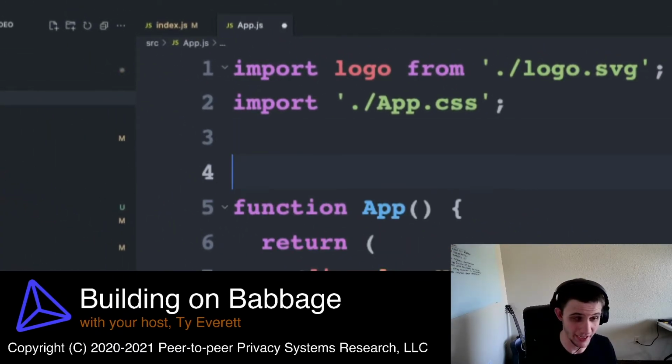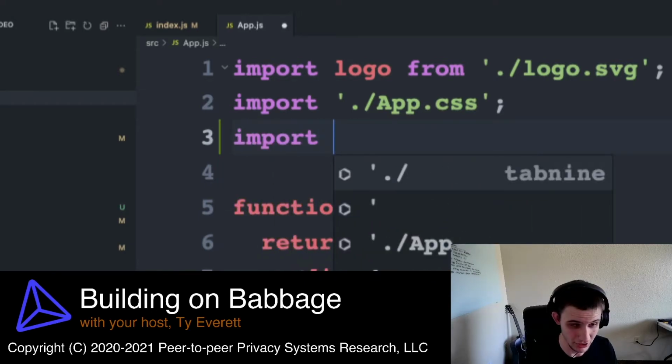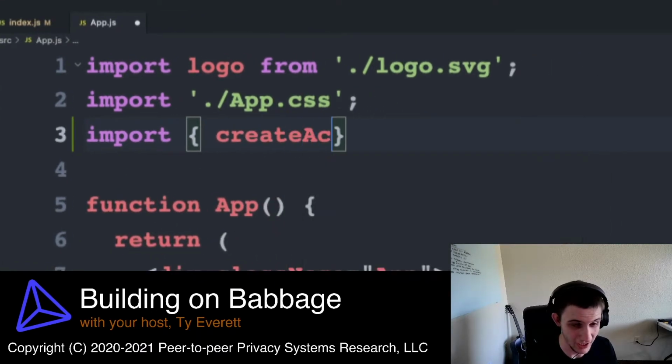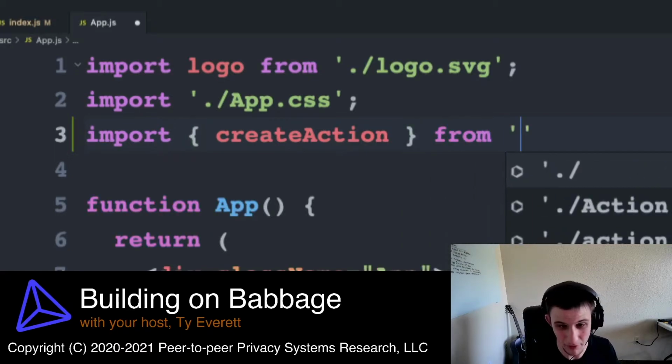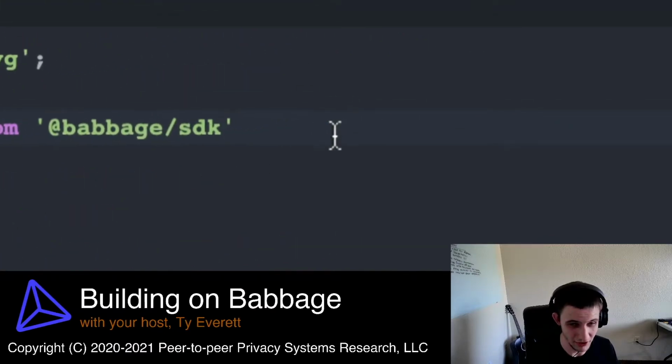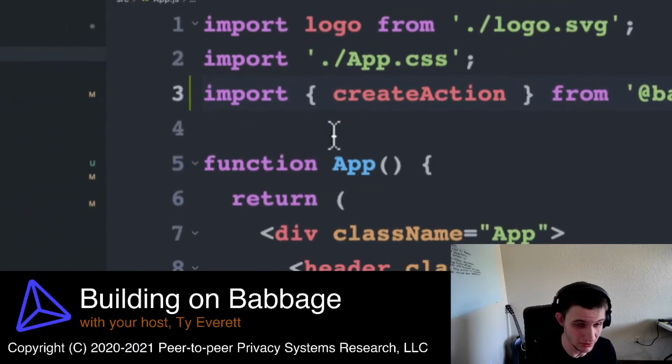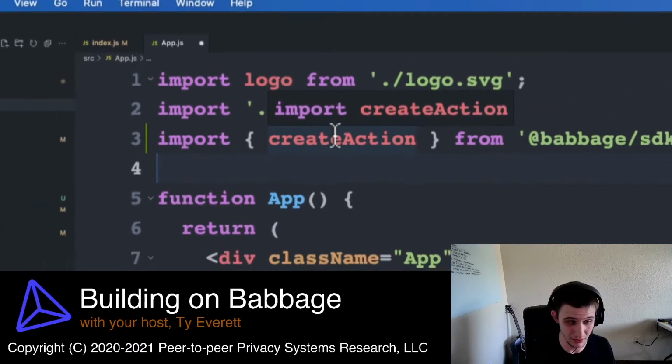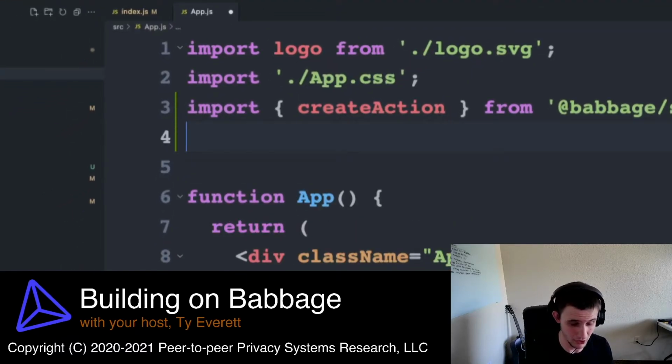And in order to do that, we're going to import create action from the Babbage Sdk. And having this imported here, it's also going to give us a little function that we can call, and calling that function will allow us to create a Babbage action.